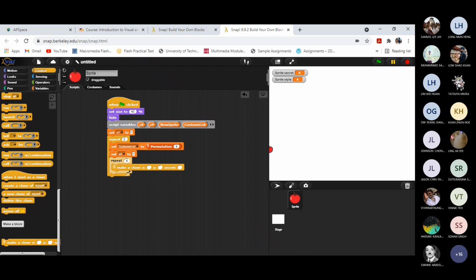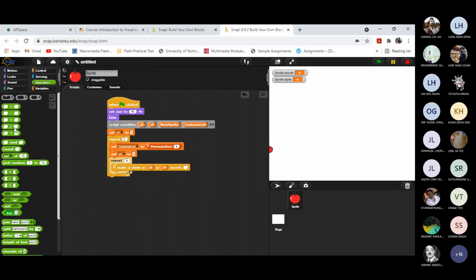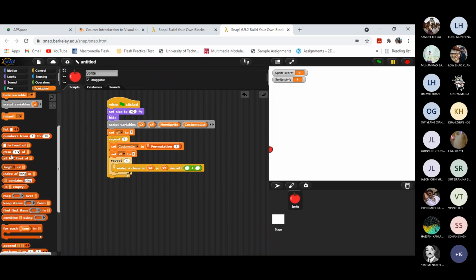So for this make a clone, the values of x and y will come from here, and the secrets, we will give them to work for us. So the value will keep increasing. Then we will have the item, secret item, of the costume list, so make sure it's the costume list here.